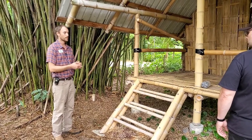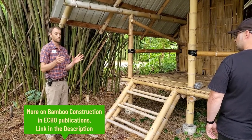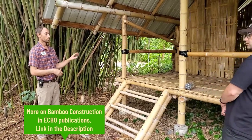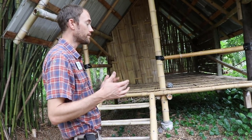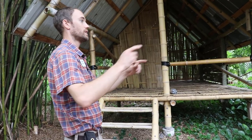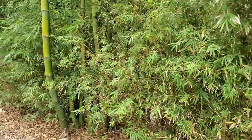Whereas a tree is going to take maybe 15 to 20 years to get something remotely useful, with bamboo I can harvest a culm, put it to work after three or four years, and still have my clump producing new shoots every year. All the bamboo here, aside from one variety, are clumping varieties — they don't run, they don't send out runners 50 or a hundred feet away. As you see these plantings of bamboo, you notice they're pretty compact, contained to around a certain area.